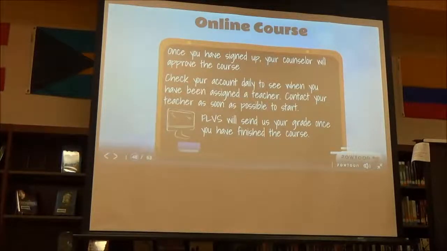Once we've approved it, FLVS is going to start looking for a teacher as close to the start date that you gave them. So when you register, they're going to ask you, when would you like to begin the class? You can choose as early as tomorrow. You can choose as far out as up to like 3 months away. Whatever date you told them, they're going to be looking for a teacher and try to pair you up as close to that date as possible. But they do the best they can, and they work on rolling admission.